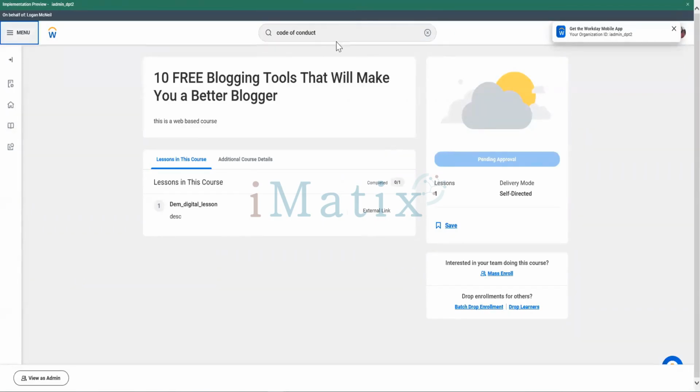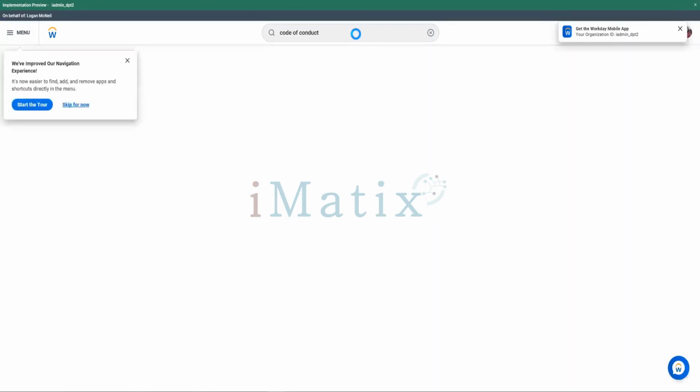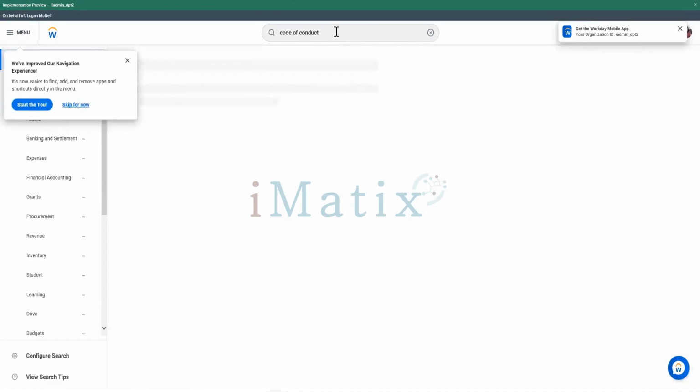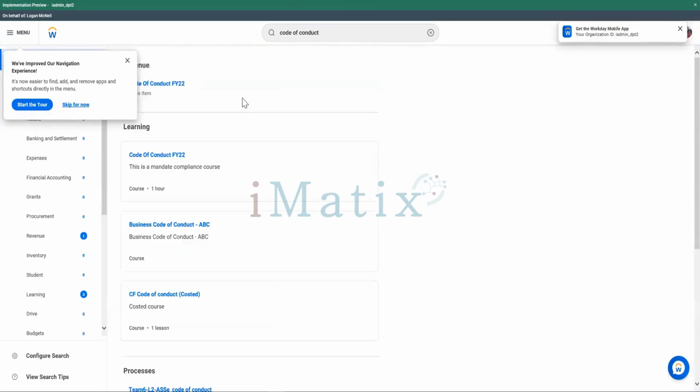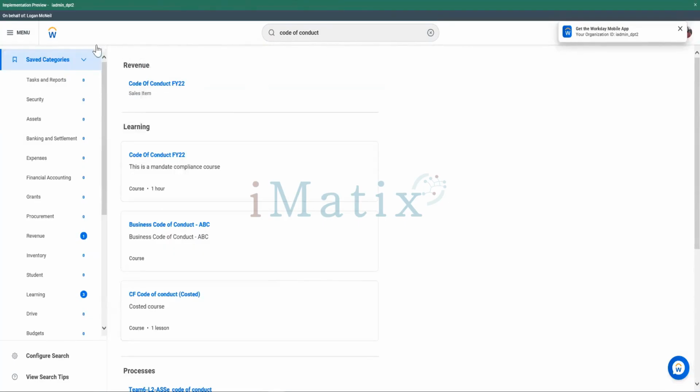I will give you the background. Probably we can do the transaction activity in our next session. I will try to make sure you understand the process that we will be doing, because it takes a little time to configure everything and do this. I will try to give you the scenario and a brief understanding of what the code of conduct course will be.